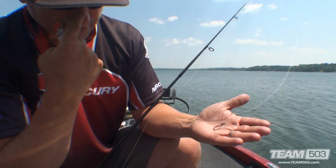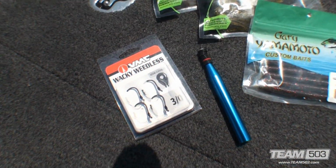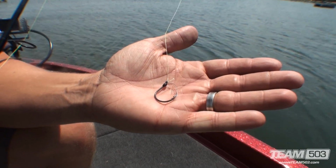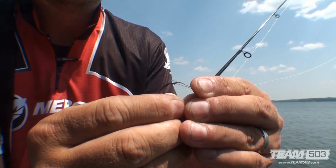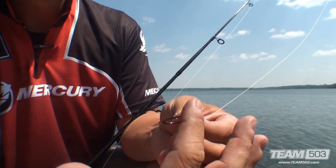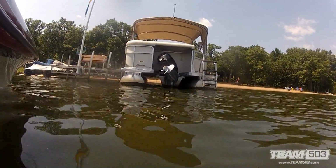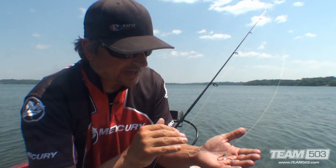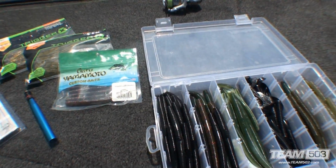The next thing is choosing a hook. Any hook will work, but what works better is choosing a weedless hook. In this case, I'm using the VMC Wacky Weedless in a 3/0. What makes it weedless, it has this little barb cover. If you're pulling this through the docks, the woods, the weeds, any of that stuff, instead of it catching, this helps keep that from getting hung up, which allows you to swim that bait through or pitch it with confidence way under the docks and not have to worry about getting hung up.